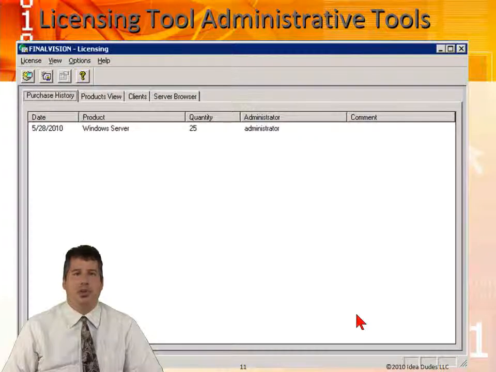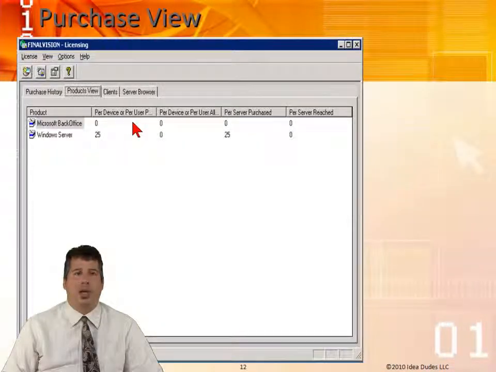Now, in the licensing administrative tool, you can see it gives us a purchase history, a listing of which servers we have out there, how many licenses are currently available, and the quantity. Then in the product views, we can see which products we have installed, such as Microsoft BackOffice and Windows Server.